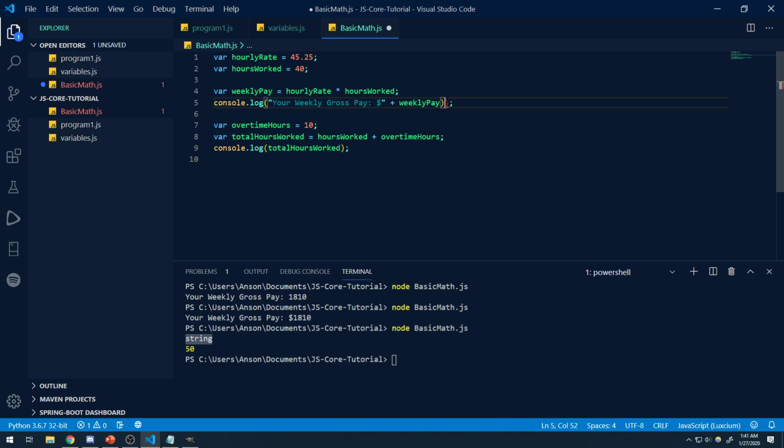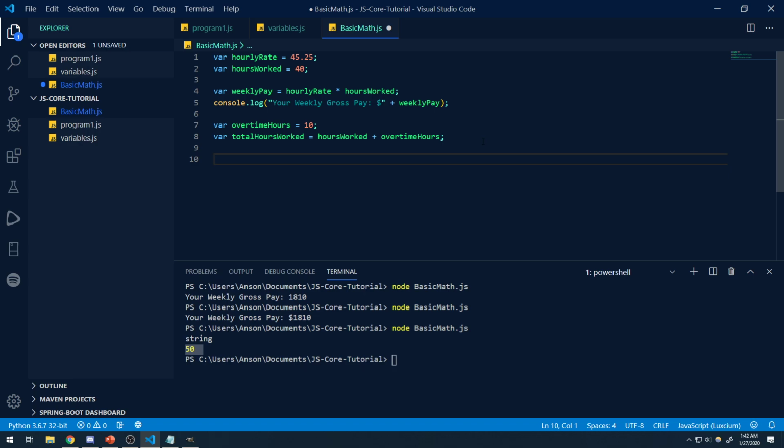Pretty cool. Just wanted to mention that just in case you guys were a little bit confused. But yes, so over here though, since both of these values are numeric, we are adding, remember, type inference. Pretty awesome. Okay, so totalHoursWorked, you can see it's 50. Okay, now since we have overtime hours, we need to also calculate the overtime pay. Now what we're going to do is, now that we have the total hours worked, that's 50. Okay, so what we're going to do here is we're going to go ahead and take the hourly rate, we're going to divide it by 2, and then we're going to add that current value to the current hourly rate to get the overtime rates.